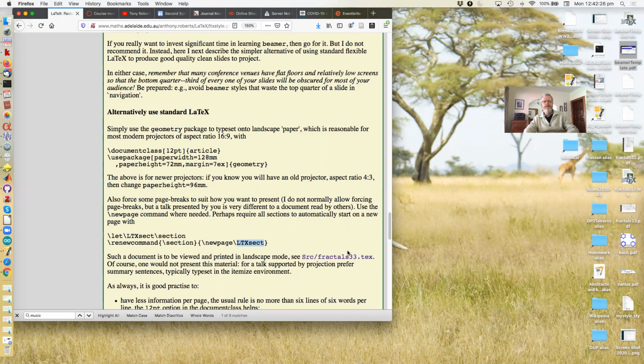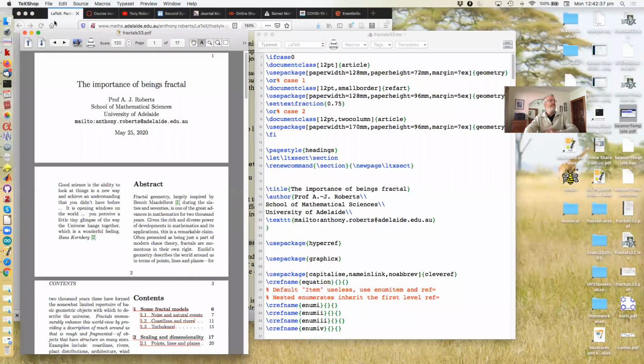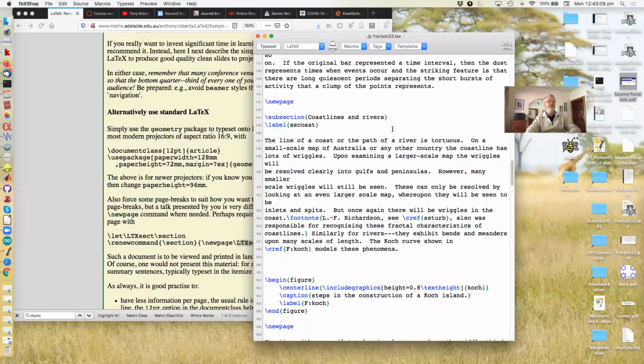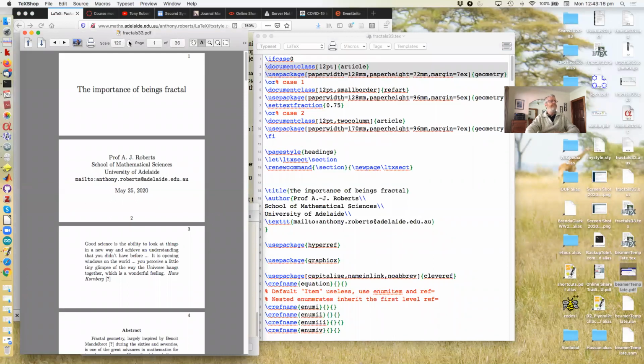Okay, so I've got an example here of doing this. And again, I've got a few alternatives which you can play with. Alternatives are switched with an \ifcase command. So \ifcase 0 will do the stuff before the first \or. So this is what I recommended in there. And then I've got some material for a talk here. Typeset it, and you can see the result here.